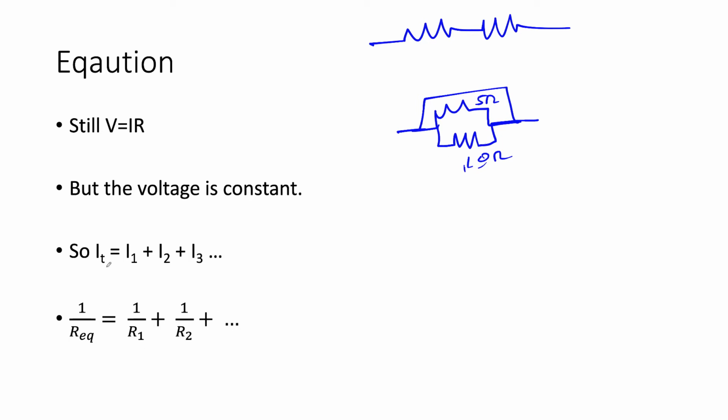And so we have the total current. It's going to be the current going through A and then through B. And so V is equal to IR. V is constant, so we're looking at the resistance. When we look at parallel, it's going to be 1 over everything, because remember, I is equal to voltage over R. Voltage is going to be constant, so we're just going to divide everything out. So 1 over Req is equal to 1 over R1 plus 1 over R2 and so forth.